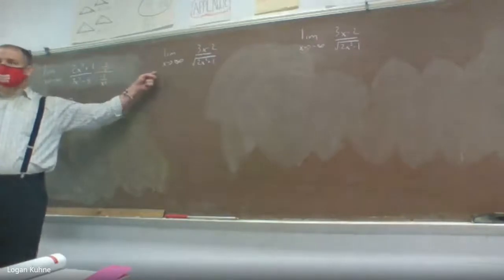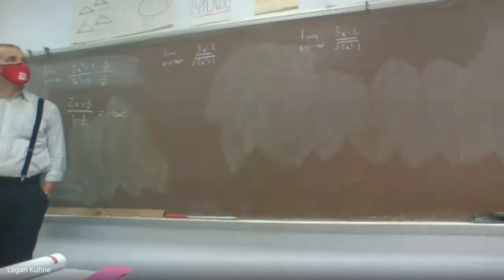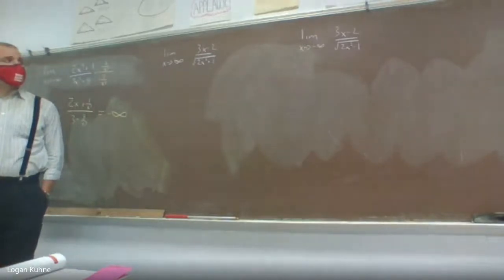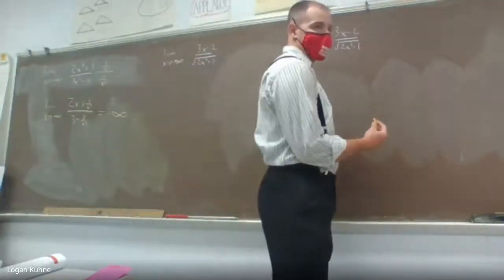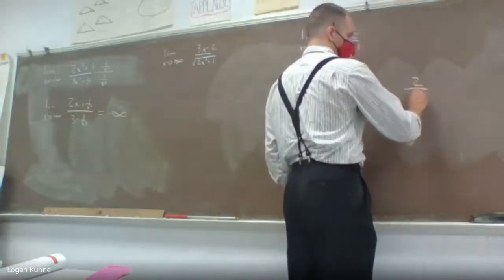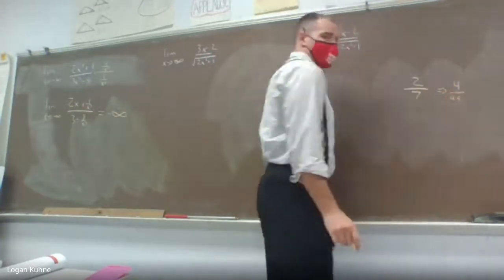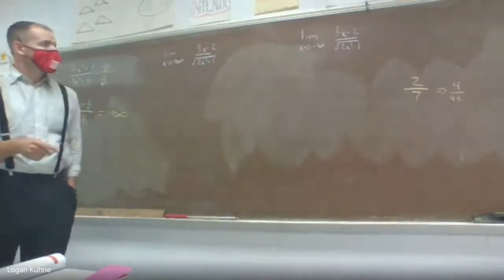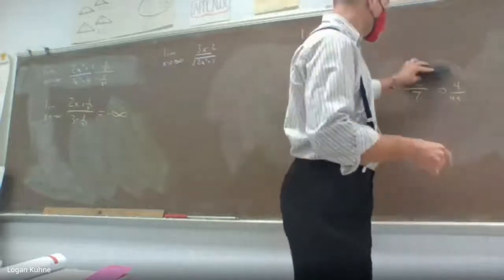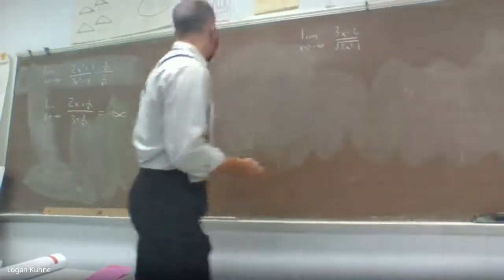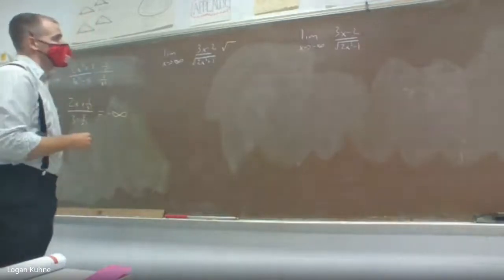Any gut reactions on this one? What do you think? Could you square both top and bottom first and then multiply by 1 over x squared? I like your thinking, square top and bottom. Question is, does squaring top and bottom change the number? No. If I do 2 over 7 and square top and bottom, it would become 4 over 49. So it actually changes the function, doesn't it? Multiply by the root, 2x squared minus 1, plus 1.